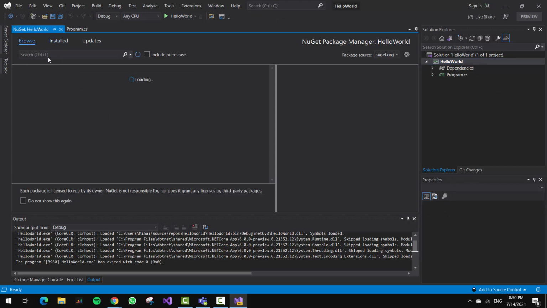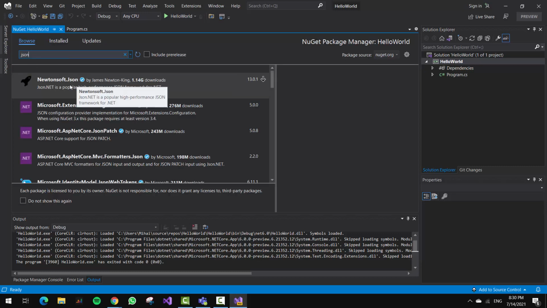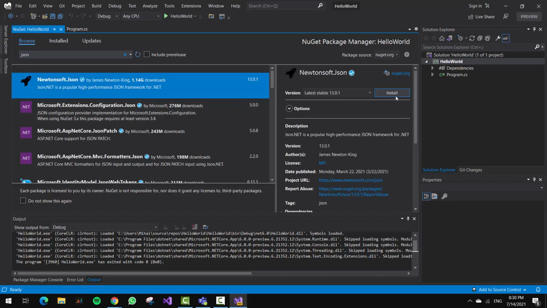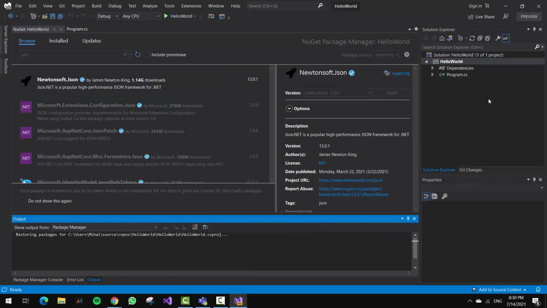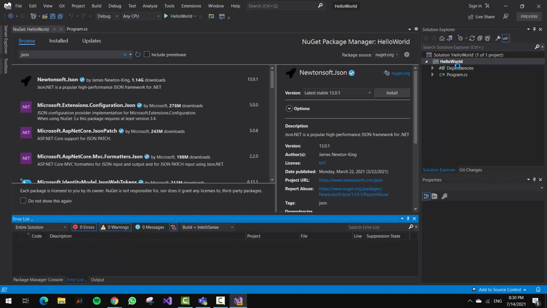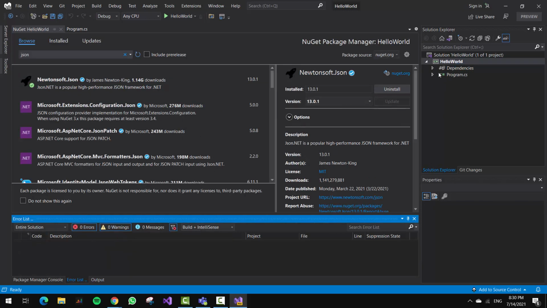and here we can search for whatever we're interested in. So let's say I'm interested in JSON. I select this, I install it, and automatically it will add all the dependencies that I need to use JSON.